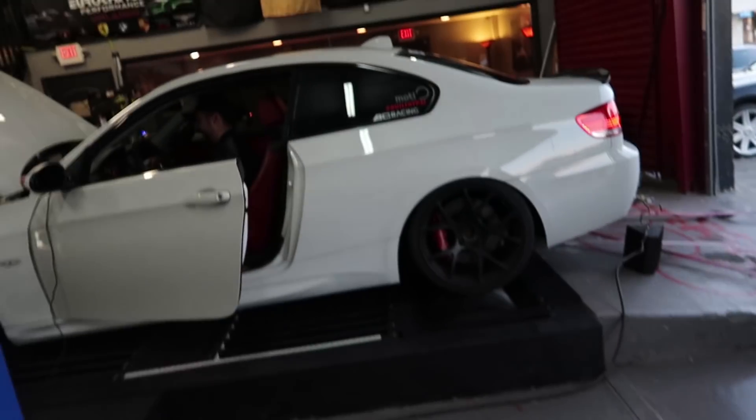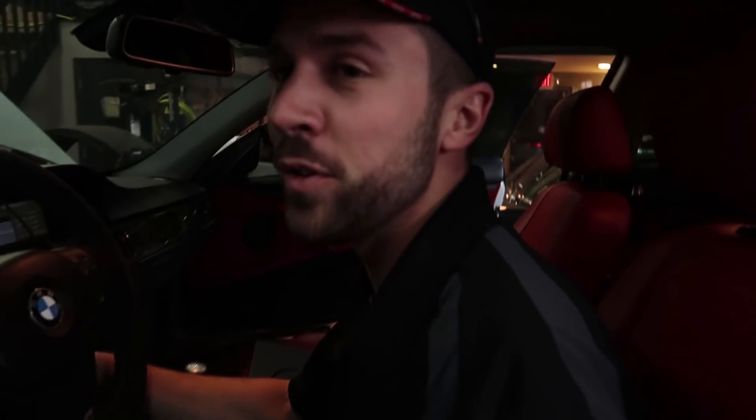Alberta, what do you think of the BMW on the dyno — is the boost big enough for you yet? It's getting there. How much is it running right now? I think it's at a little bit over 20 PSI. I think we're gonna go up to maybe around 28. That's pretty big boost for a stock motor. I think we should just go straight to 40 pounds — let's go until we start having a lot of timing corrections and then dial back from there. How do you know the limit until you find it?